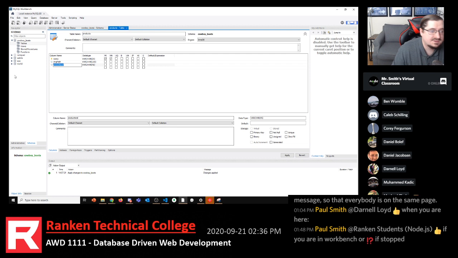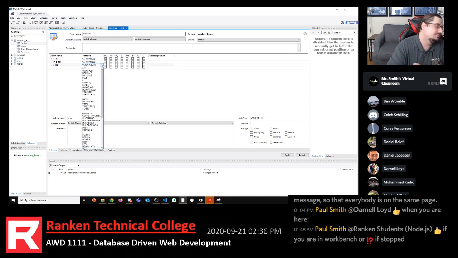What's next? The price. Okay, so is the price a string or a number? It's a number, right? So we talked briefly about these different data types for numbers, right? So what data type looks like a good data type for a price? Float or decimal.